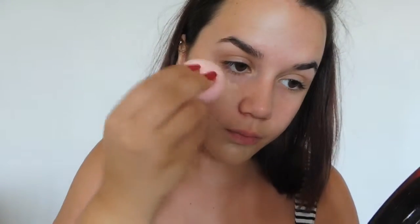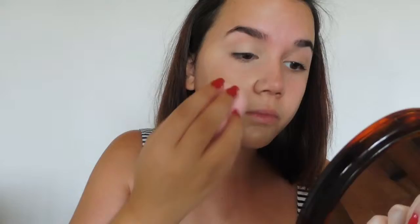First, I'm applying primer to prepare my face for the foundation, and today I'm wearing this Kat Von D one mixed with a lighter foundation that I have, because this Kat Von D foundation doesn't fit my skin tone, so I have to mix it with a lighter one.